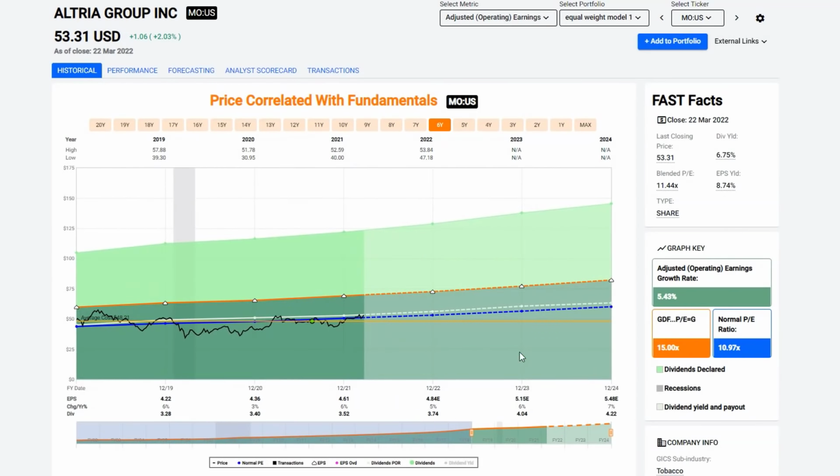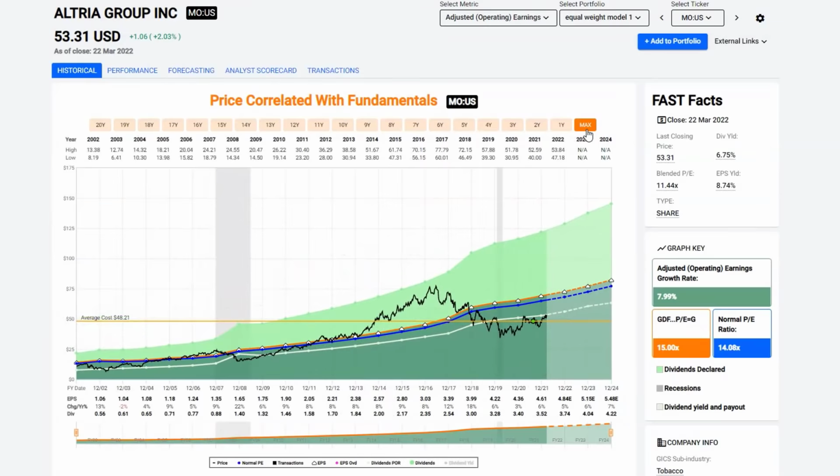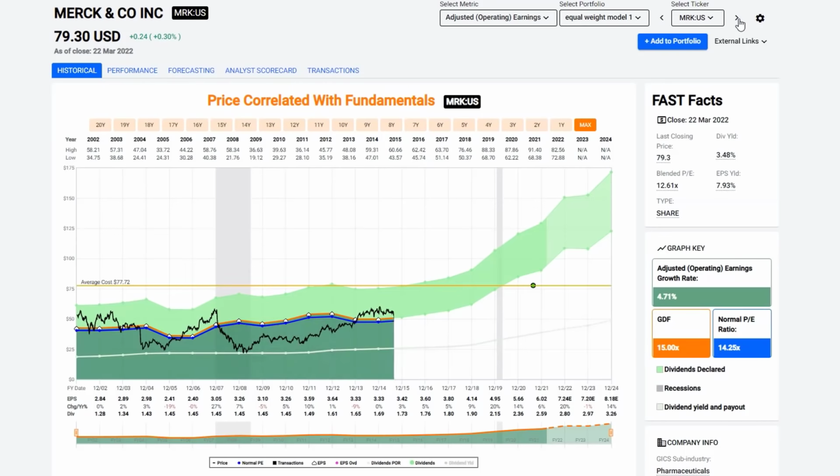Altria, the old Philip Morris, has really performed very, very nicely. And you can see over historical time frames, as I showed you, I've featured this stock in several videos, it traded really in line with its operating results. There's always that volatility that goes along with that. Then it got overvalued, which ultimately corrected into undervaluation, and it's staying undervalued, but we've got actually a little profit and a real nice 6% plus dividend yield, which is very interesting.